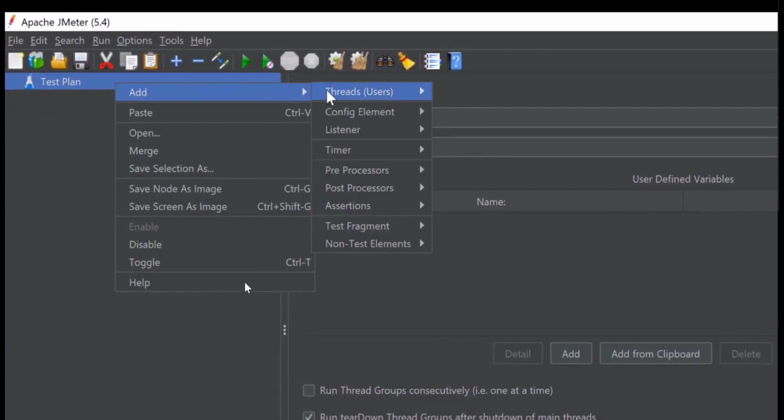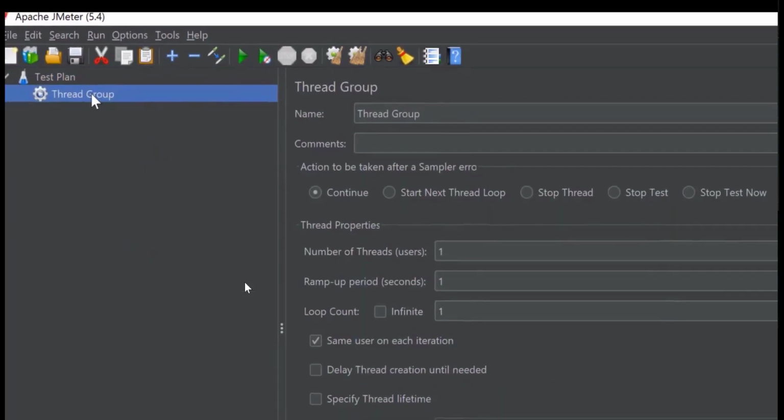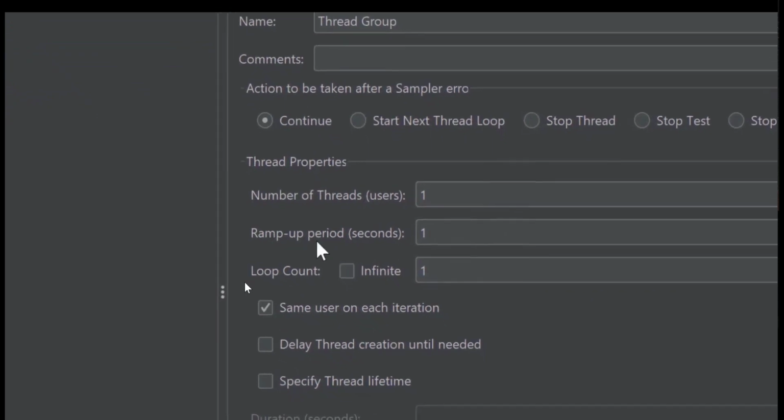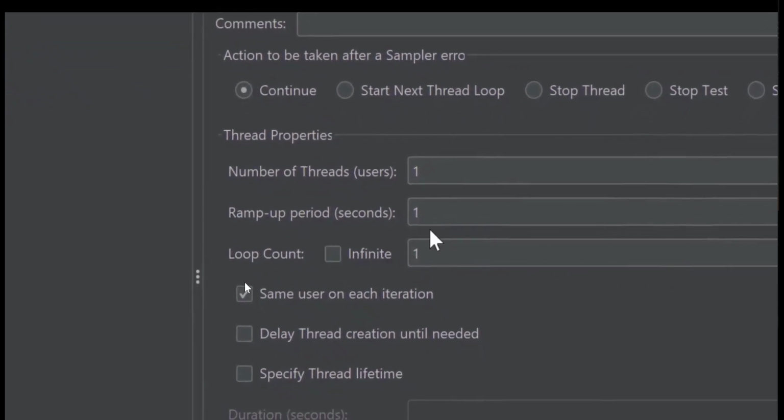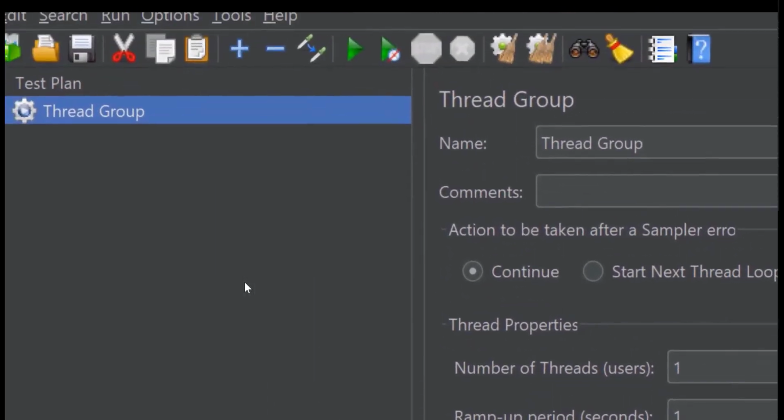Thread groups are related to the number of users that we can add in a particular test plan. So these are the users I was talking about. If you have any web application and would like to test if the website is going to handle 100 or 200 users, you can just come here under the thread group and input the number of users it is going to take care of. All these options that you're seeing on the screen are something that we are going to schedule in this tutorial, guys.